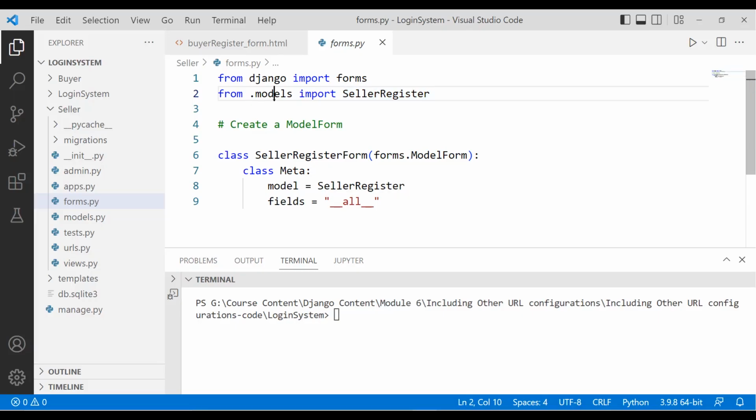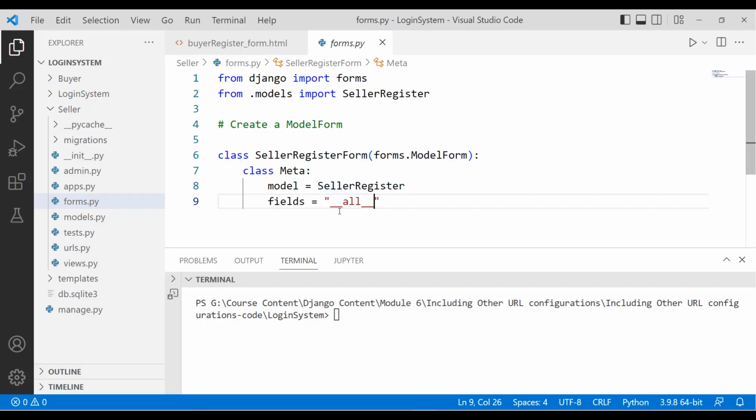So I import the model having the name SellerRegister. Then I define the Meta class inside it having the attributes model and fields which are assigned as SellerRegister and __all__ respectively. So this means that this form has all the fields of the model SellerRegister.